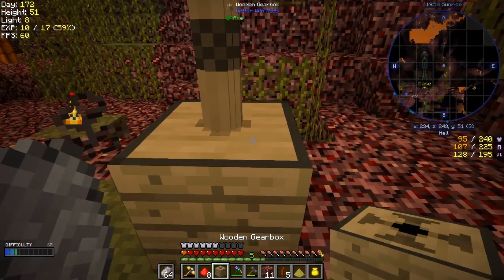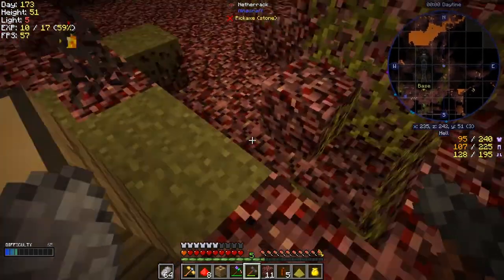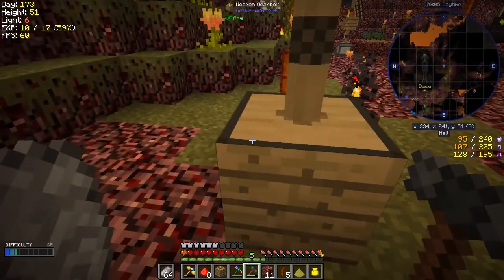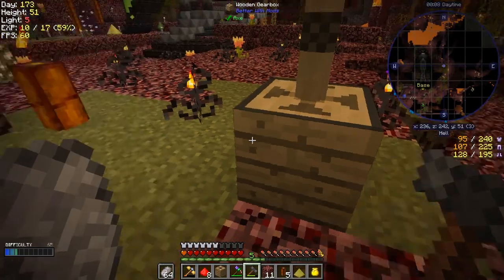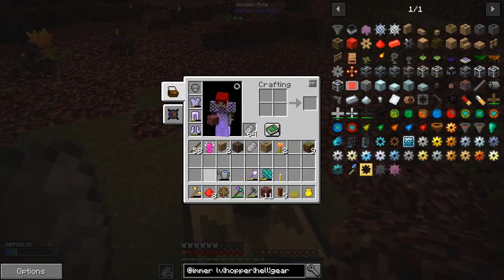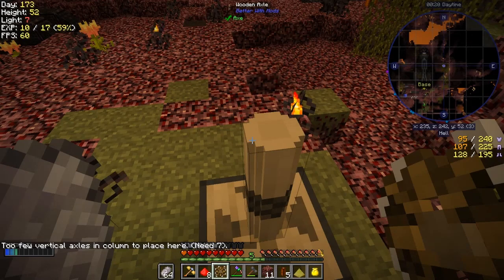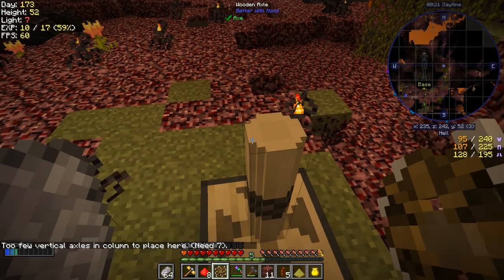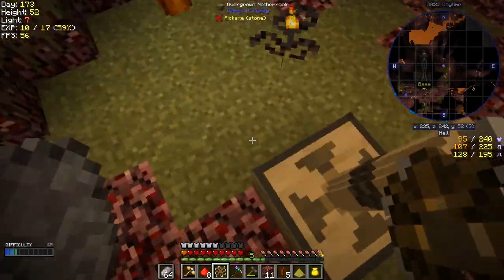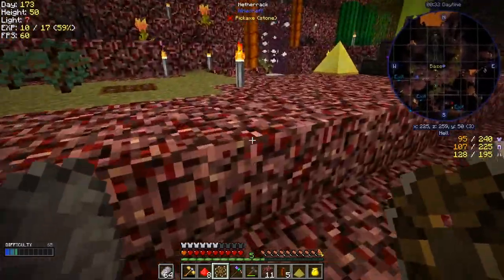So, let's just turn this around. I think we can do that. Well, it looks like it's not the right way around, actually. There we go. That looks like the right way around. So we can put the windmill on top of it now. Oh, I need seven axles. Okay, that makes a lot more sense. All right, let's go make some more axles. I should really read the message, shouldn't I?